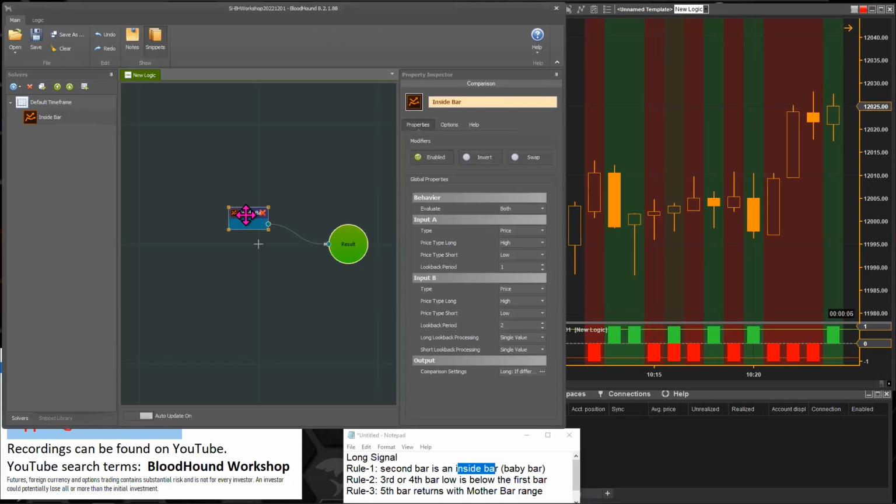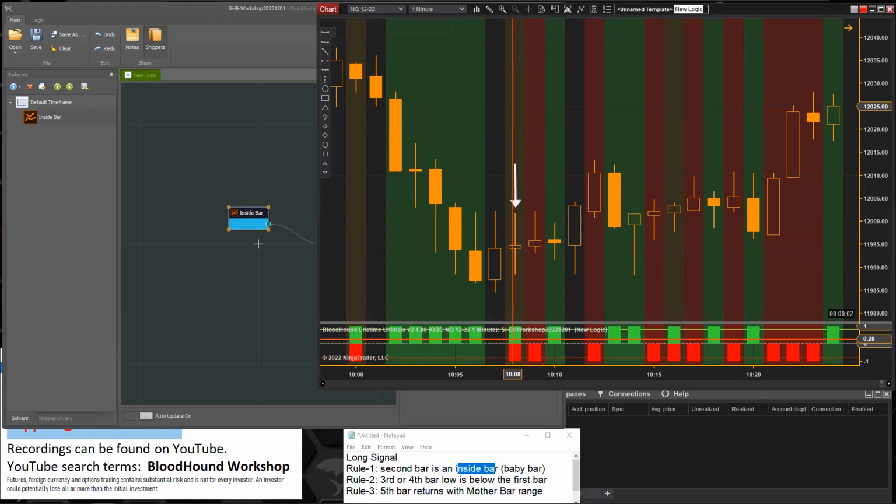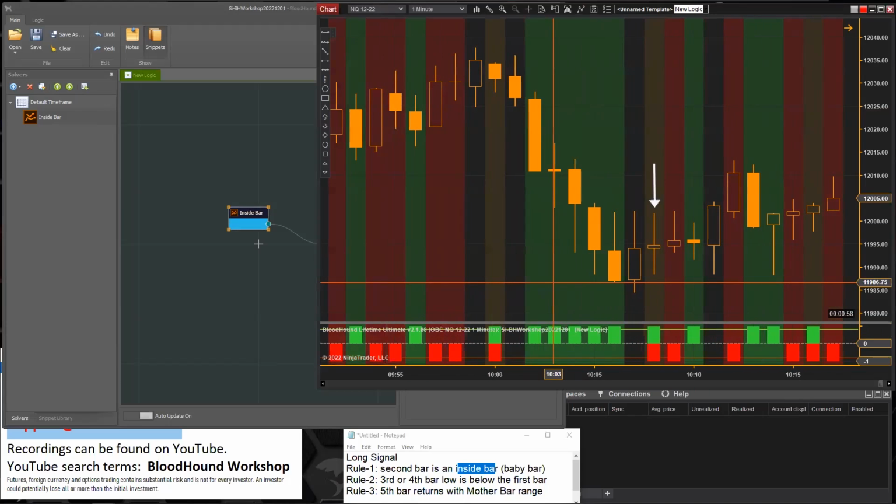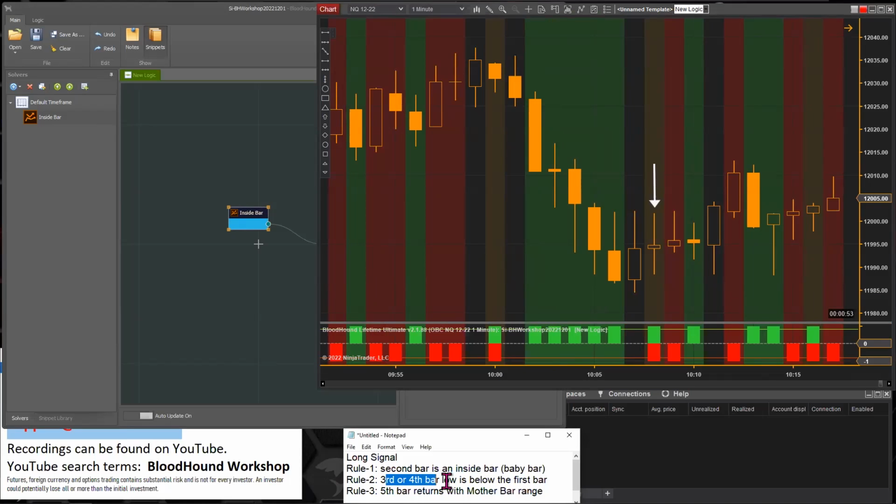Whenever you're creating a non-directional condition, almost always you'll want a long and a short output at the same time, because it's non-directional. And basically the other conditions here will then decide whether the non-directional condition ends up being a long or a short signal.